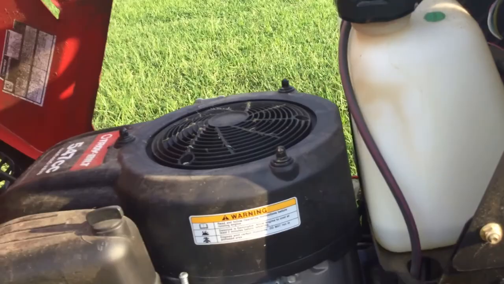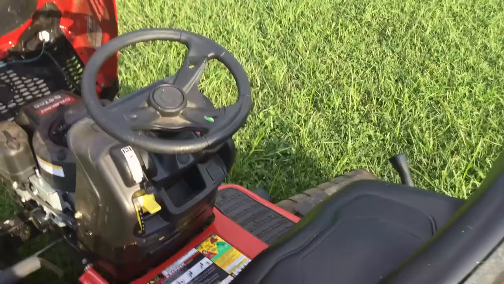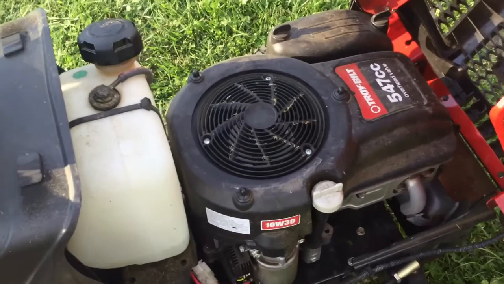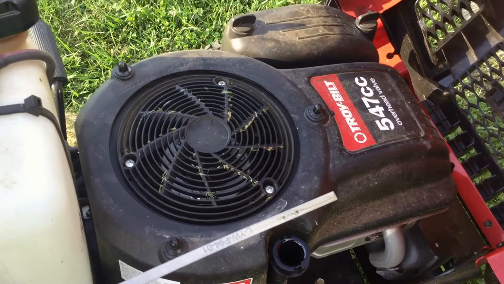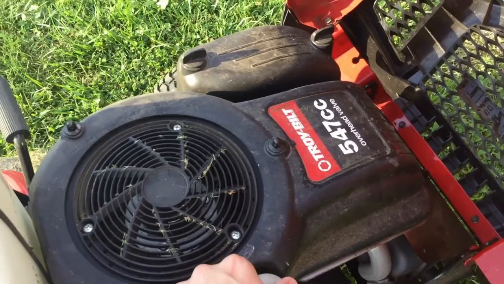Well, let's go over here to the other side. I think I seen the oil over. Yep, there's the oil. This is really fantastic, this VR. I like it. Let's pull this dipstick out and see what the oil looks like here. And yeah, it looks like we're pretty good there in the middle. All right, so we're good on oil. Let's go ahead and see about getting some gas for this thing.